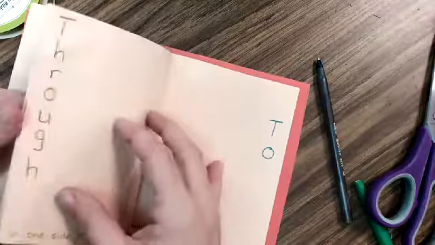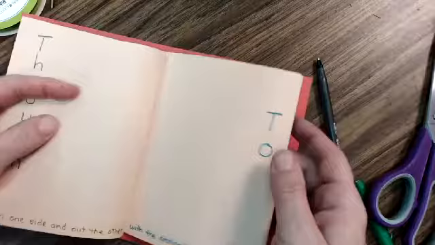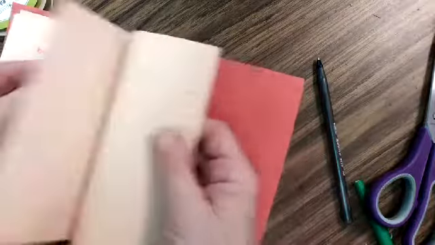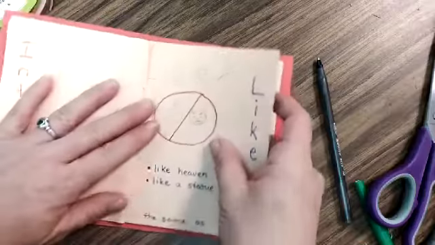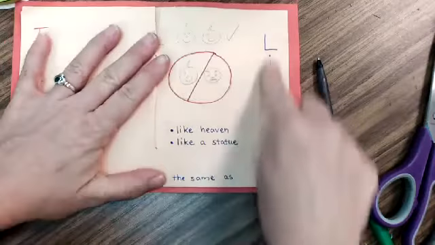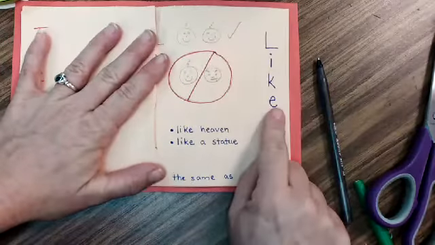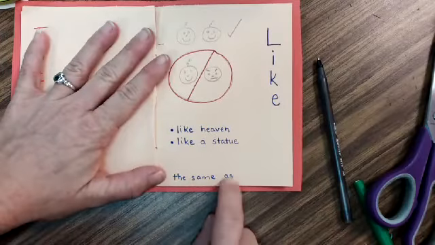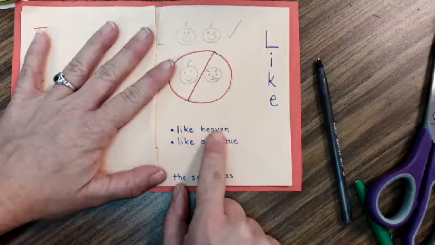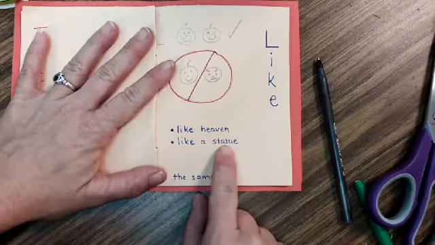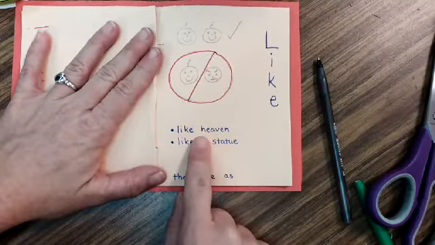Now, if you have time, you can go in and draw some pictures. I did a picture in here for the word like. Okay. So like is an interesting preposition because it can be a preposition that means the same as. I ate brownies that were like heaven, the same as heaven. She was like a statue. Just comparing two things.